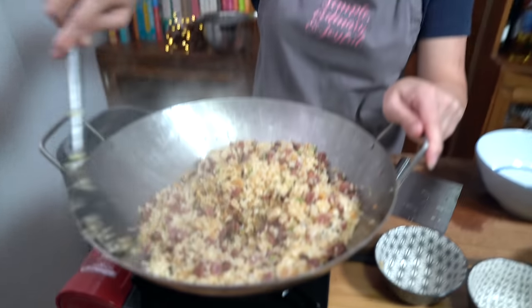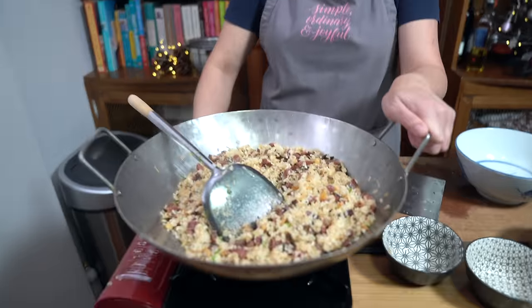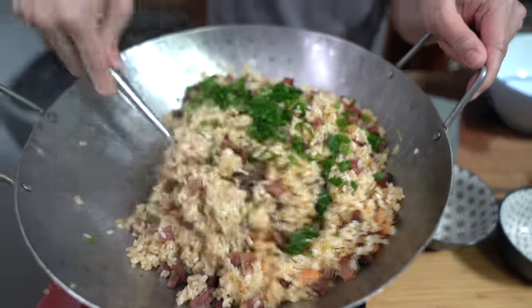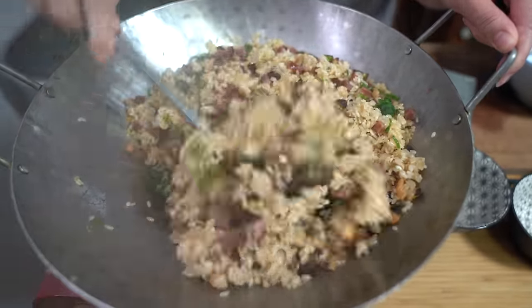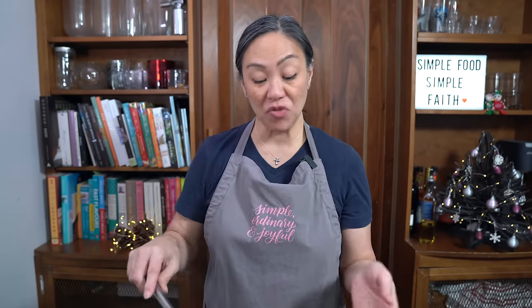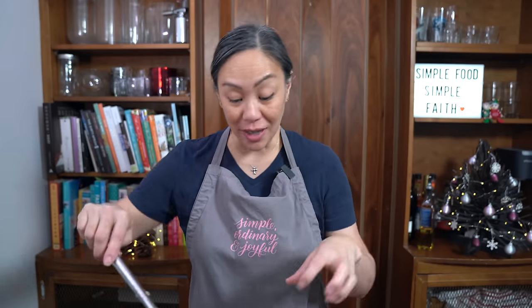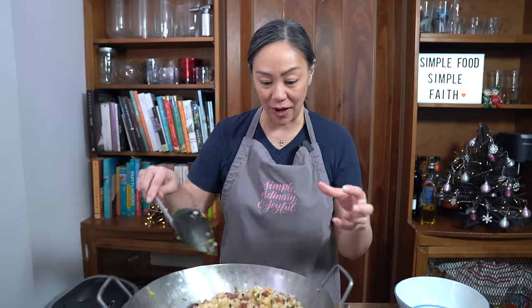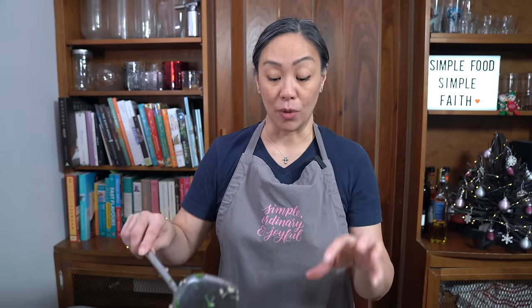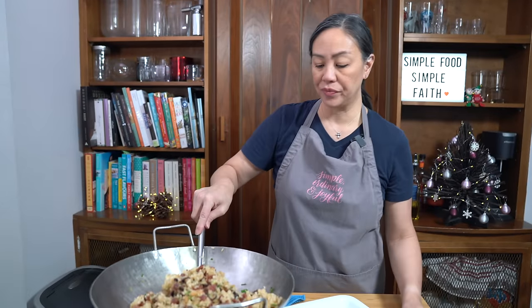I think it's there. Turning off the heat. Adding the green onions back in and stirring. My great aunt used to be in charge of sticky rice for our family Christmas gathering, and her advice was always: the more stuff you put in it, the tastier it's going to be. It's not just about the rice — it's about all the different ingredients in there. All I added was a couple tablespoons of soy sauce; all the other flavors come from all the other ingredients.